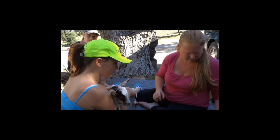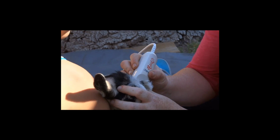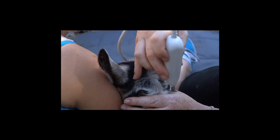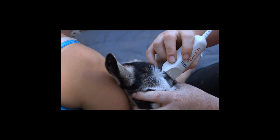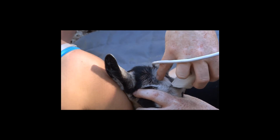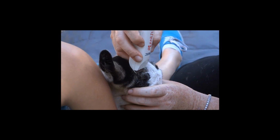Maybe with the next one we can face the other direction towards me, Alana, so we can get it. So now she's gonna shave. You wanna get all the way around those little buds. Nice little round circle, little section around them.